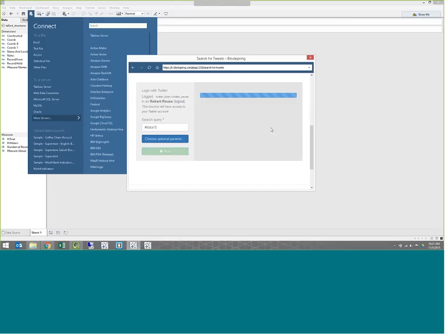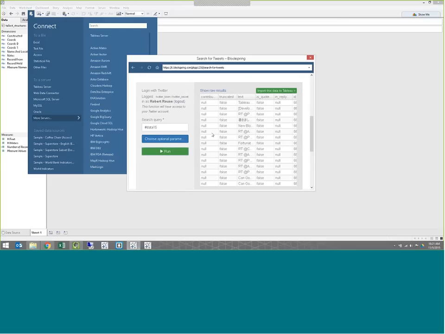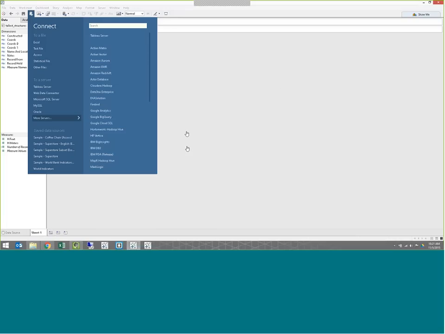When I run that, it's going to show me a preview of what kind of data I'm going to get, and I'll just import this right to Tableau. I wanted to show you that service because it's something that is really wide-ranging and can be very, very useful to you with all of the services that they've already built for you.